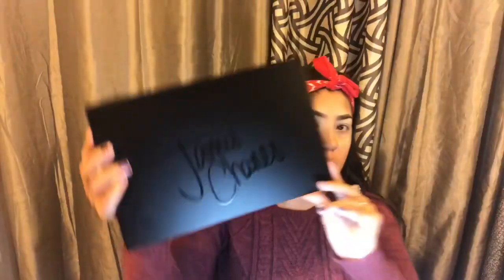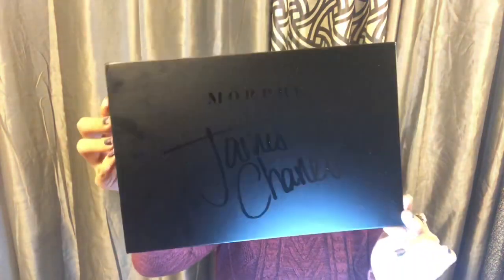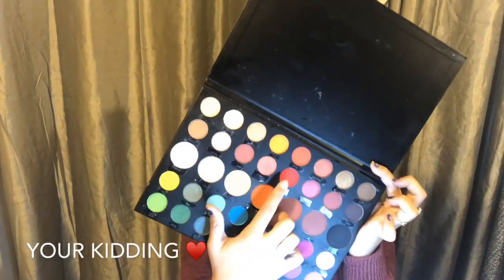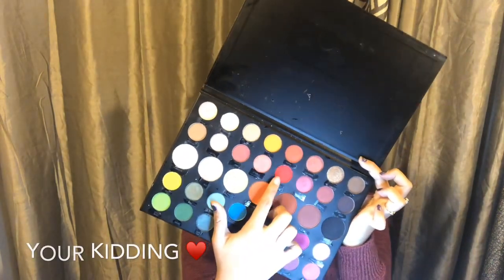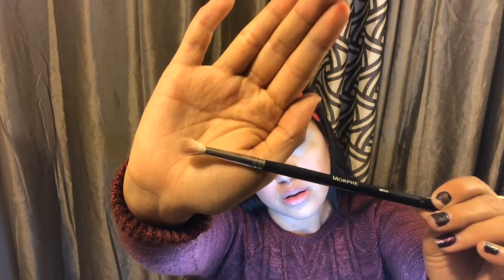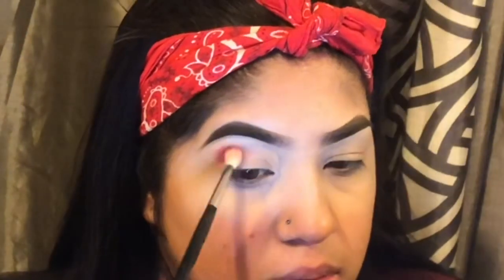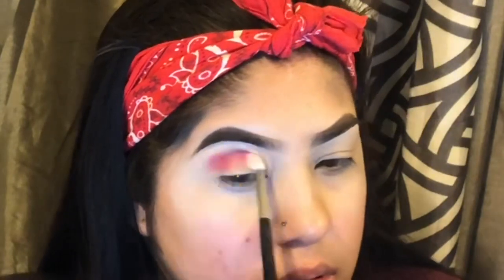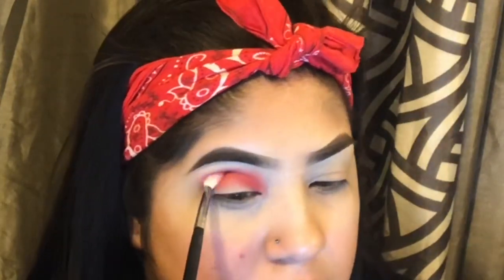I'm gonna be using the James Charles X Morphe palette, and I'm gonna go in with the shade right here called You're Kidding. It is a bright red. I really love this shade, and I'm gonna use a Morphe brush as well. This is a little brush, so it's gonna go right in my crease perfectly, and we're gonna be adding that red all over my crease. What I'm gonna be doing with this shade is building it up, and then I'm gonna be blending it outward.